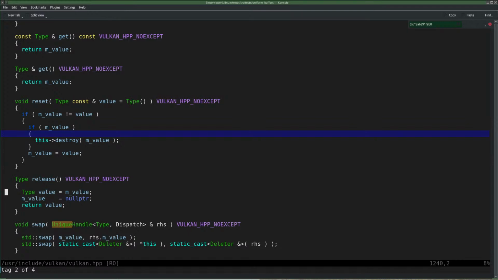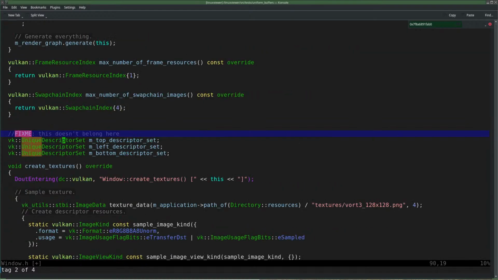So that gets the value and then returns it, and it sets the pointer to 0, but it does not free anything. Reset does free it, I guess. It does destroy. So we need release. Release.